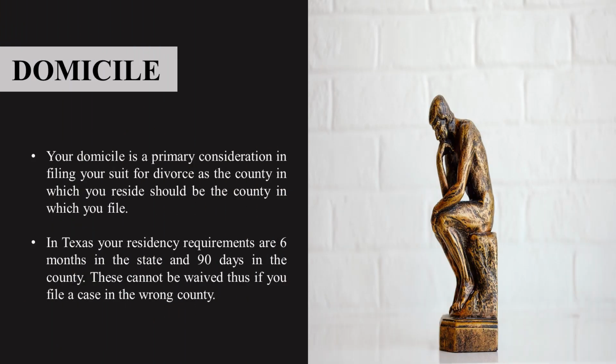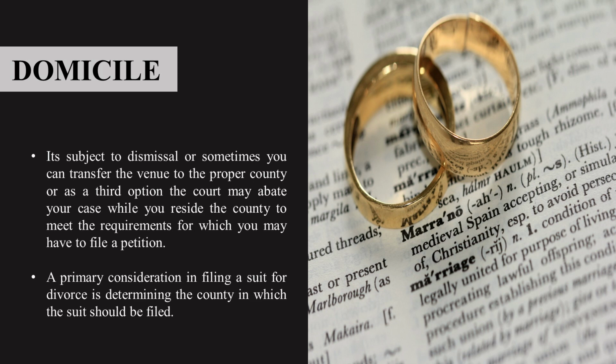Your domicile is a primary consideration in filing your suit for divorce, as the county in which you reside should be the county in which you file. In Texas, your residency requirements are 6 months in the state and 90 days in the county. These cannot be waived. Thus, if you file a case in the wrong county, it's subject to dismissal, or sometimes you can transfer the venue to the proper county, or as a third option, the court may abate your case while you reside in the county to meet the statutory requirements, for which you'll have to file an amended petition. Once you meet the statutory requirements, then you may be able to go forward.